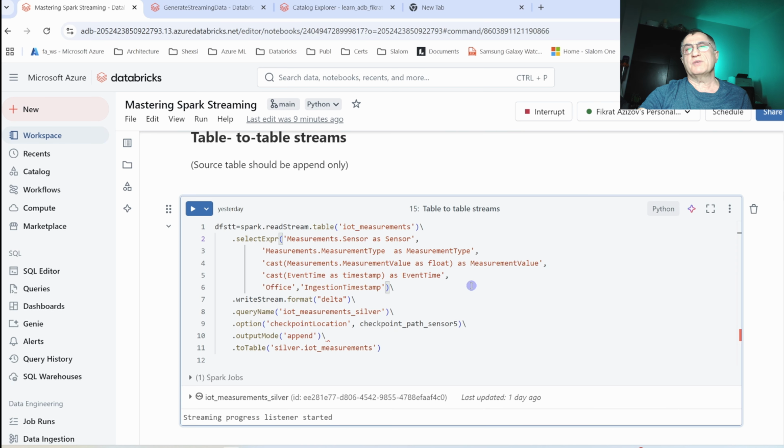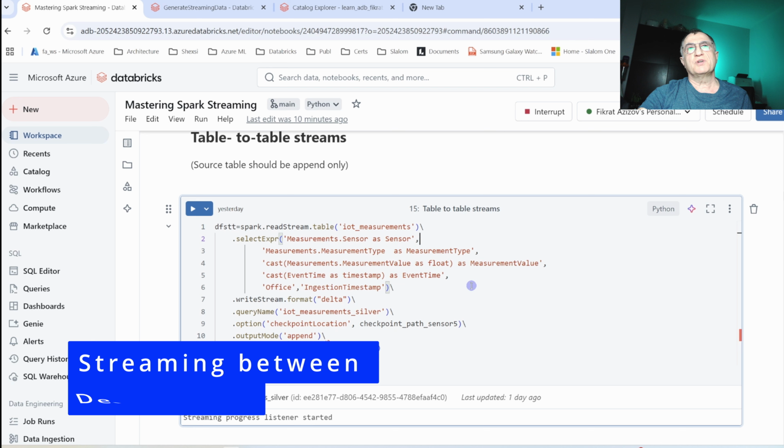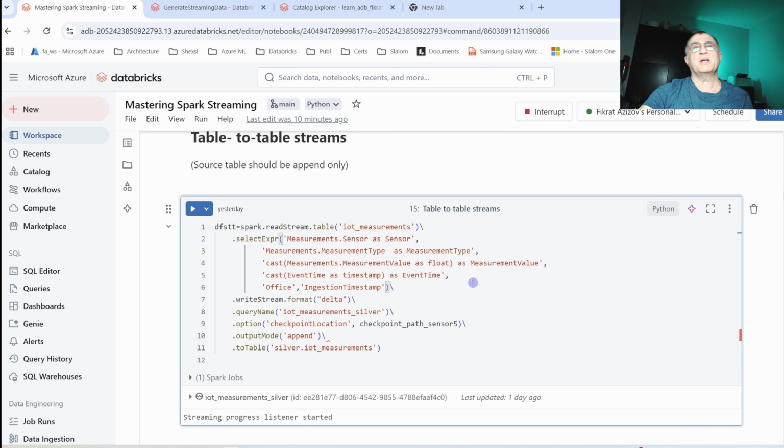All right, now that we have data coming into our bronze table, we can create another stream pipeline, which will read from this table, apply some light transformations, and write it into another Delta table. So in command 15, I have a similar read stream command, which reads from the IoT measurements table and uses the selectExpr command to do the following transformations.